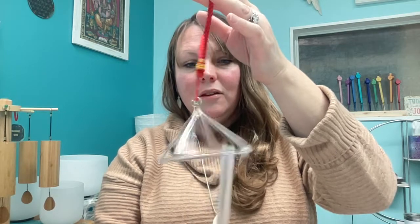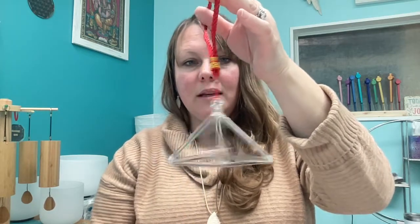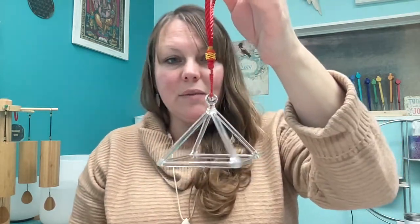If you can also get this spinning a little bit, and then when you take it out, it spins.